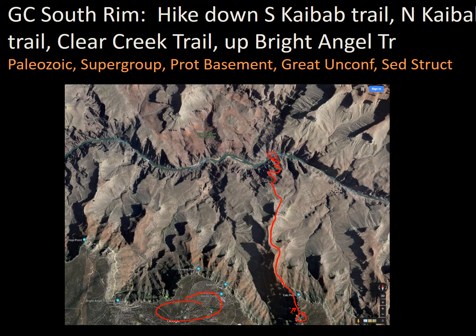Cross the river, follow the trail a bit up the start of the Bright Angel Canyon to the Bright Angel Campground. See some images of that. Spend some time exploring up the North Kaibab Trail, which heads up Bright Angel Creek here. Also spend some time coming back down this trail and up the Clear Creek Trail up to a viewpoint approximately there. Come back down the Clear Creek Trail. And then hike out of the canyon by way of the Bright Angel Trail and Indian Garden.